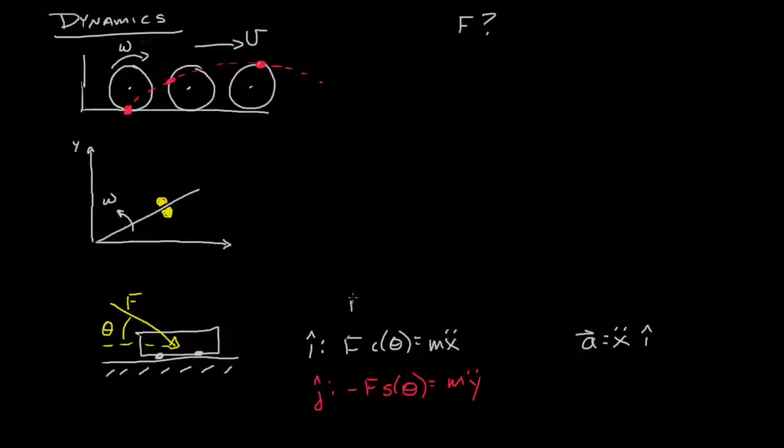This system is a constrained system, and it's constrained in the following way: the acceleration is only in the x direction. So when we do our equation of motion, sure, F equals ma, but we remember that this is our acceleration. So if we take the j dot product, we're going to end up with a zero on the right-hand side, which makes sense.